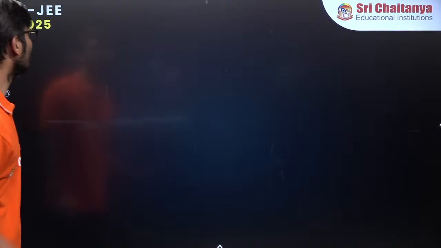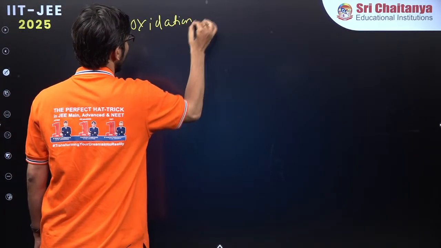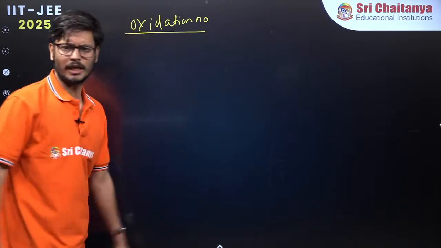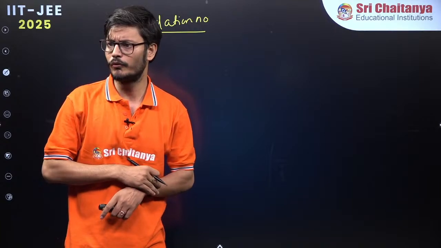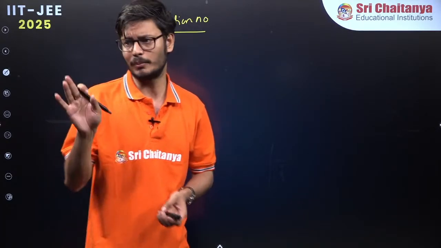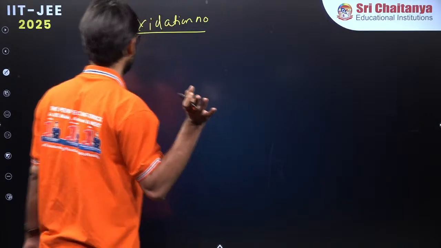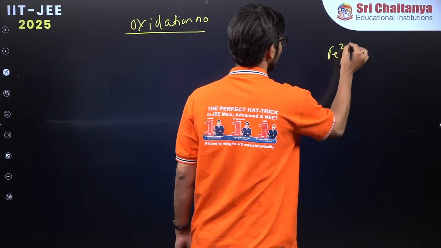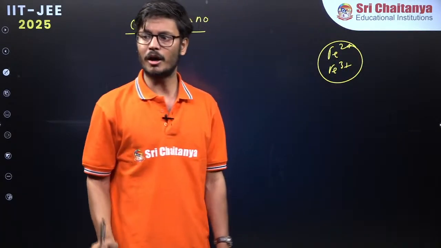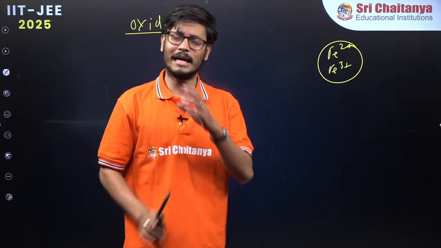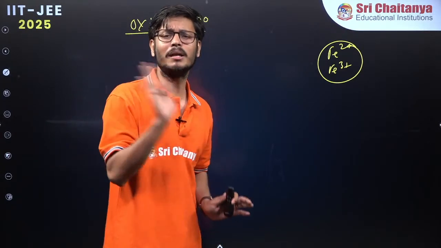I'll tell you how to check the oxidation numbers. Very easily I'm telling you, please remember. Oxidation number, how to check. Look, I'll tell you in a very simple way. Sir, why do some elements show variable valencies? I'll come to that. Variable valency: iron shows +2 as well as +3, because in both electronic configurations it has some amount of stability. Because of its stability, it will show both. That will be taught in the d-block chapter. I can't go into more detail, but just remember for now, it is stable in both oxidation numbers.